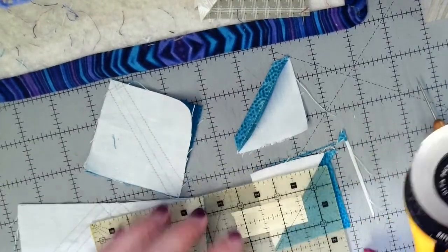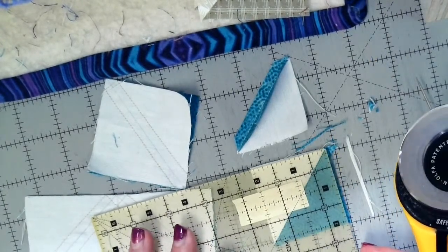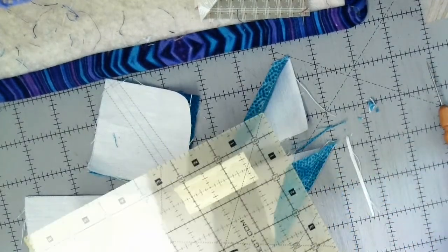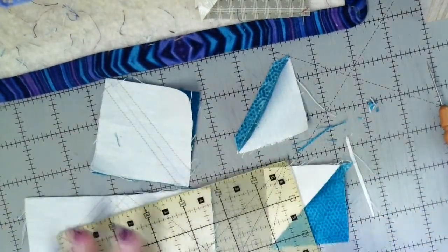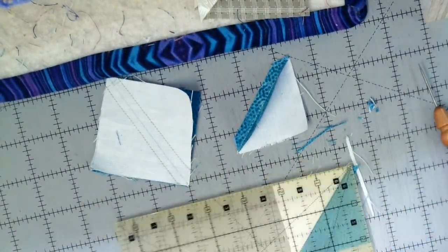The second cut is critical because it's going to determine what size these little half-square triangles are. I bring it back and it's really critical that I get this just right — I have to make sure I have the right line. I'm going to turn this ruler to where it makes sense. This is a new ruler to me and the lines are in a little different spot. I love these Quilter Select rulers — just making sure I have the right side so that I cut it correctly.